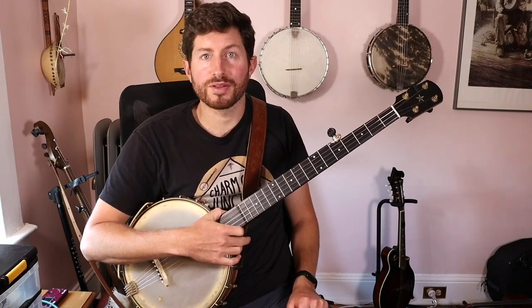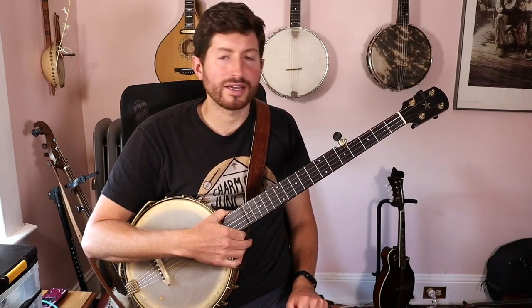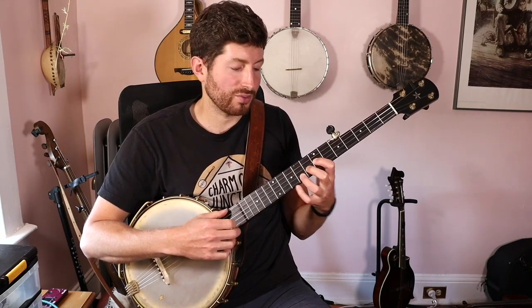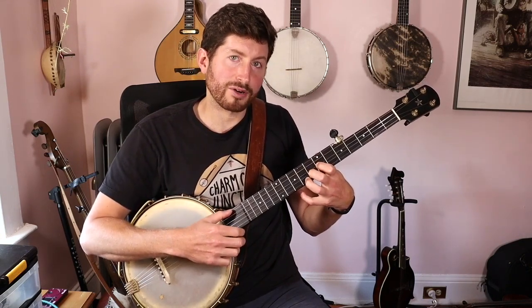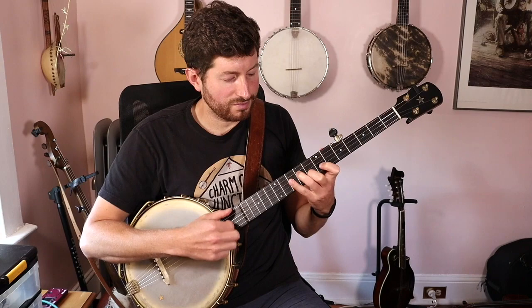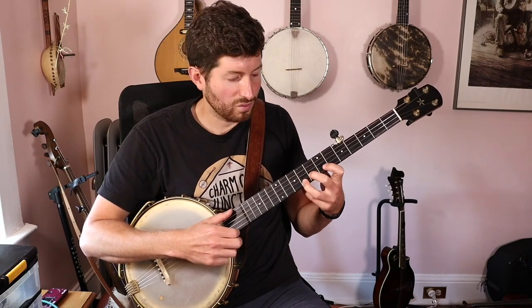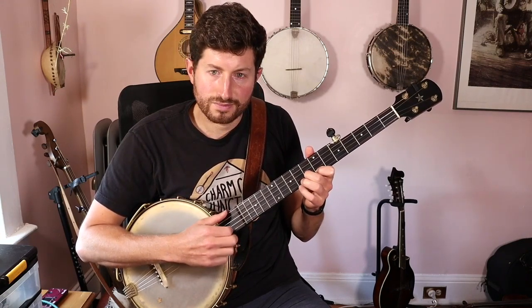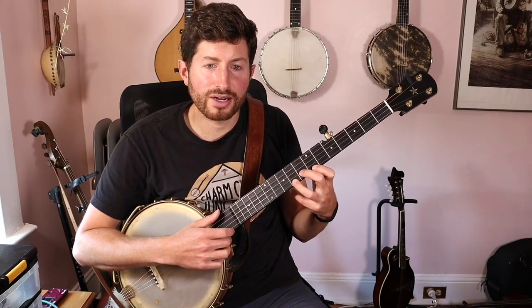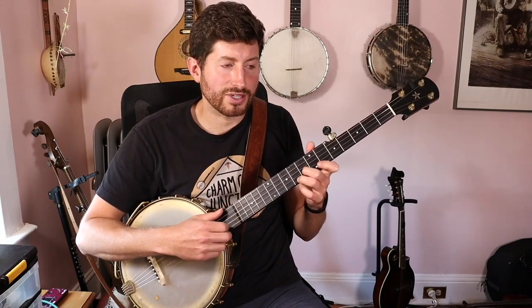But I'd like to show you another way of playing this B part further up the neck. And this is one that if you play up the neck a little bit already, you'll find it quite familiar because we're using our X, that magic X that we talk about here on Clawhammer Corner. It's this pattern. We're centered around this 8th fret on the 2nd string. That's our A note. And we don't have to venture beyond this little area for much of this B part, which sounds like this.